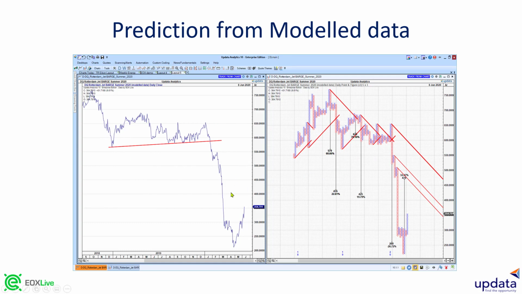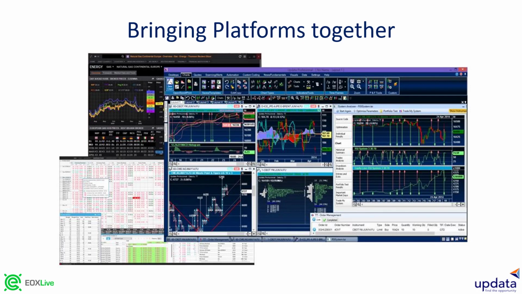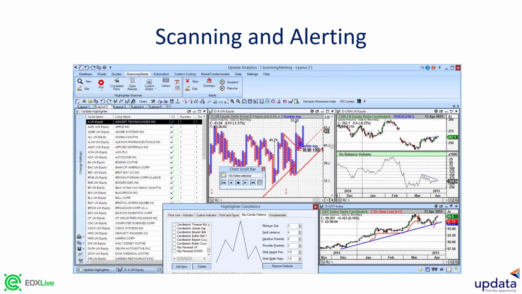We'll have a look at some model data in a minute, but the ability to actually chart these illiquid products is really valuable. Lots of people run Updata on different products, so on Thomson Reuters Icon or Refinitiv Icon now, or Bloomberg or Trayport, all feeding directly into Updata, and EOX is another data set that now you can feed into your Updata.